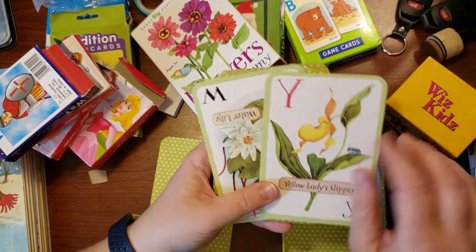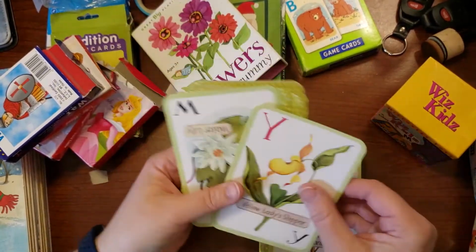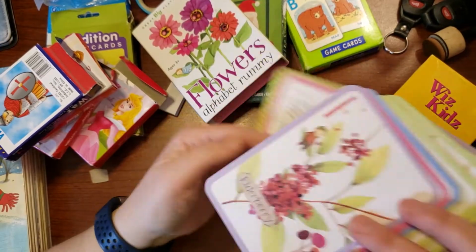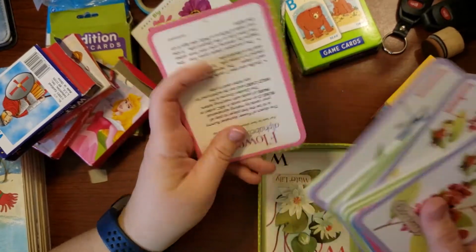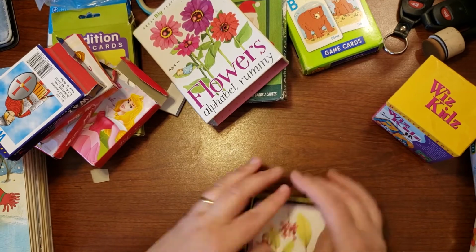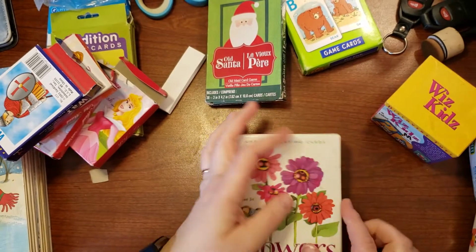I'm from Massachusetts originally, and we used to go walking in the woods with my aunt, and we would find lady slippers all the time. So these are absolutely gorgeous. I would say these and the paper are my favorite finds this week. So these and the ledger paper. Oh, maybe Snow White too. So look at this, it's a nice box. When those cards are gone, I'm keeping that box for sure.